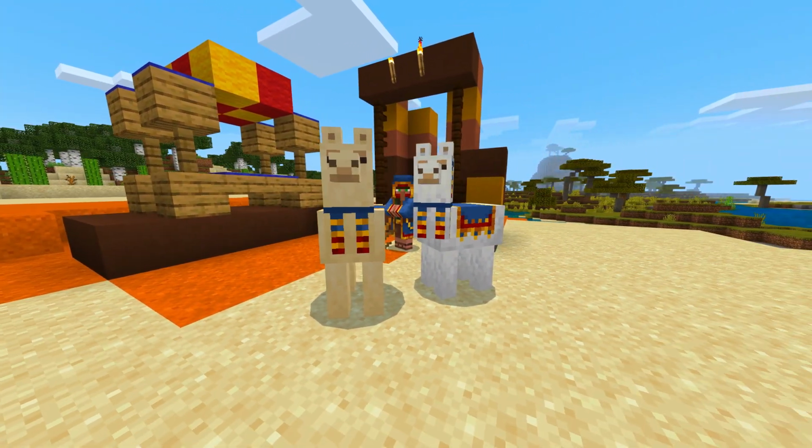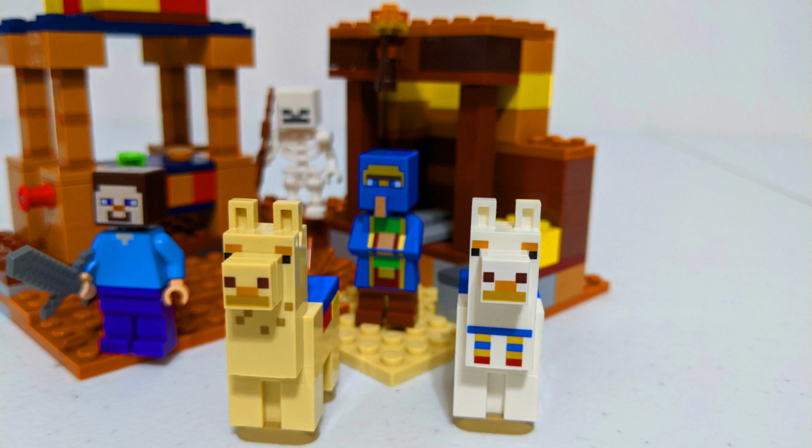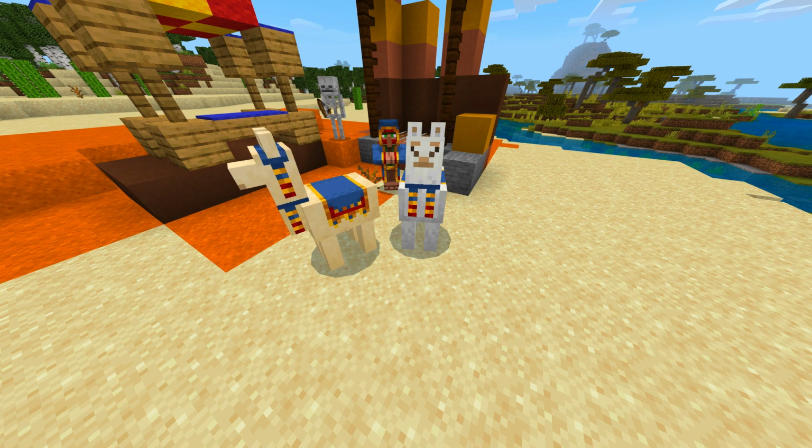But moving on from that, we've got his trading llamas. Now, while the Wandering Trader suffered, I think LEGO excelled with the llamas here. You get two iterations of llamas which the Wandering Trader can spawn with, which is the white llama and the tan llama. I think they recreated these guys pretty much perfectly.